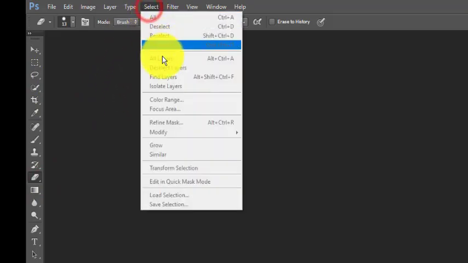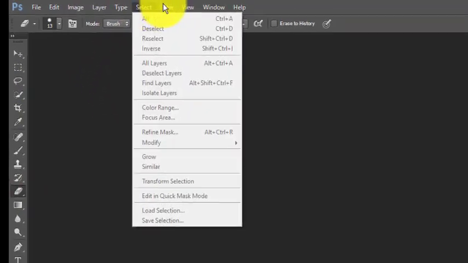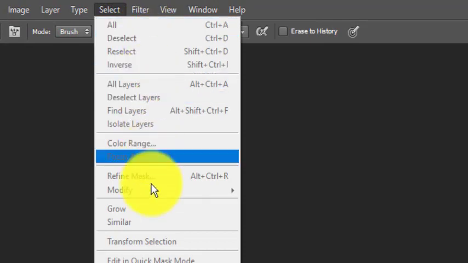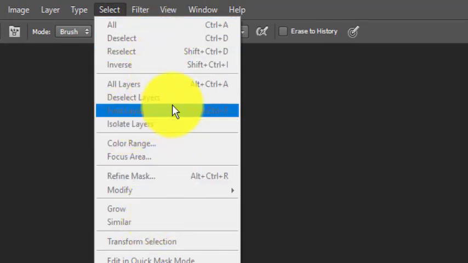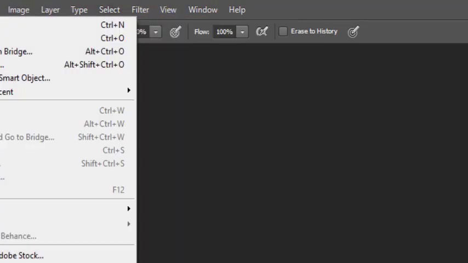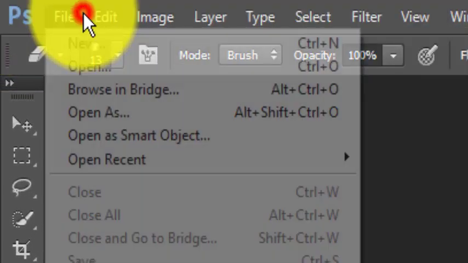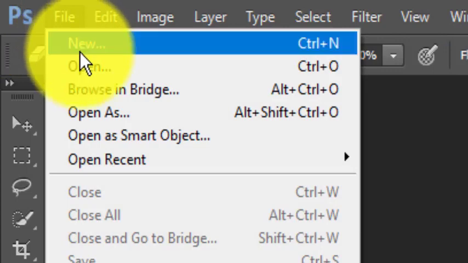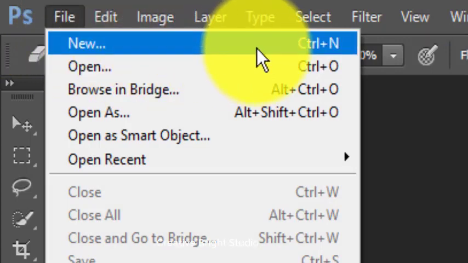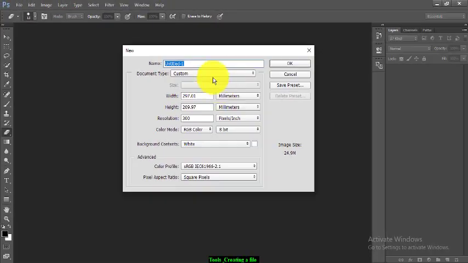As I said earlier, when you click on the commands here on the menu bar, you see they are not active. They are not active because you have not created a new file. So to create a new file, you go to New. The shortcut is Control plus N. For those who don't know, Control plus N means one finger should hold down the Control key on the keyboard whilst pressing the letter N. So Control plus N opens it.